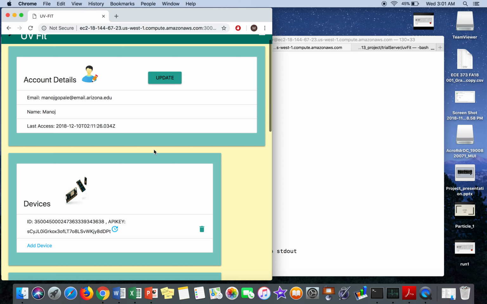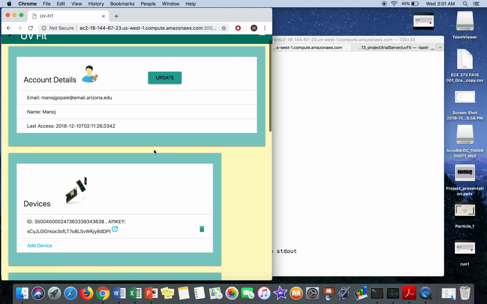We can add and delete devices. The user can see the weather and the UV forecast for the next 3 days. The user can see the data collected and compare the data with the users, close by users, and all the users on the device. We have made the website responsive so that the user can use it freely over a variety of devices.